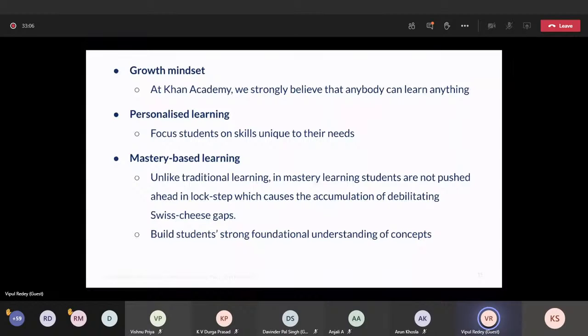Last but not the least, we have a mastery-based learning system, which is sort of like gaming, right? Until you've mastered level 1, you have no right to be on level 2. And unless you've mastered level 2, you shouldn't be moving to level 3. That's essentially how we work here too. We'd like you to get the fundamentals right before you move to the next step in your learning journey. That's the way we've fundamentally built up Khan Academy.